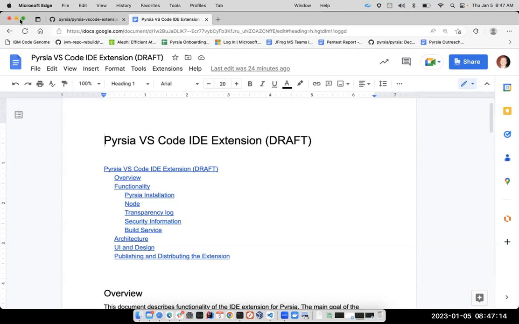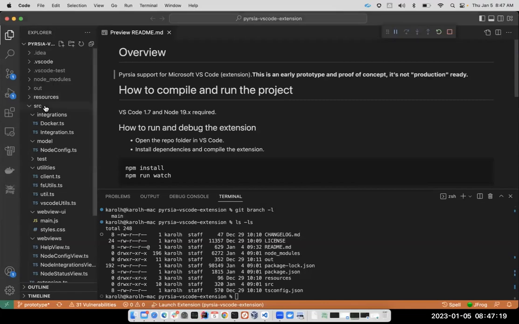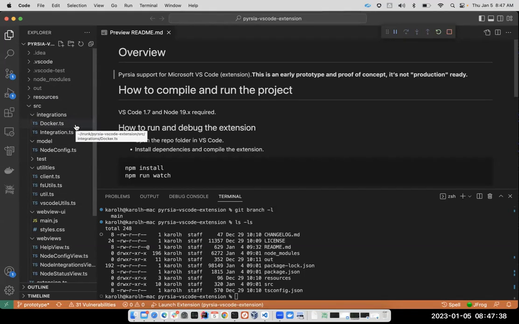Let's look in the IDE itself. I'm going to close this. So once again, the project is 100% VS Code extension oriented. The technology which we use, or Microsoft suggests, is TypeScript. So most of our code is in TypeScript. If you're not familiar with TypeScript, it's basically JavaScript with some enforcements about object types and classes.